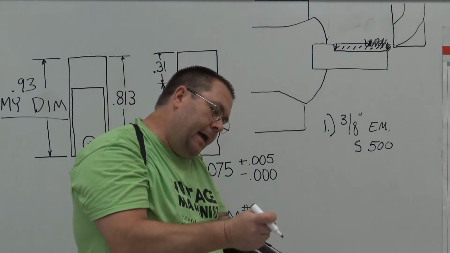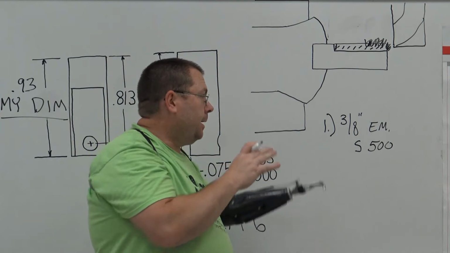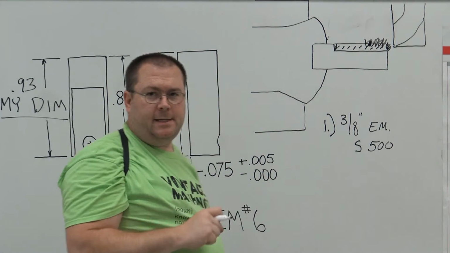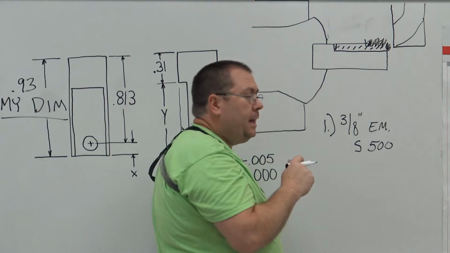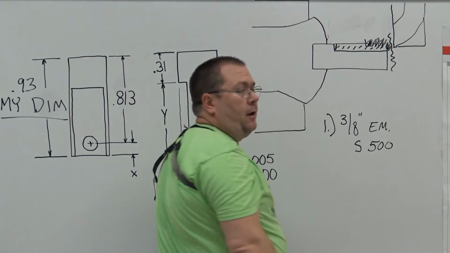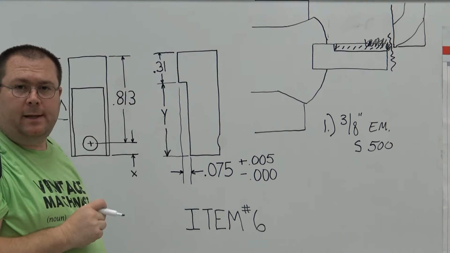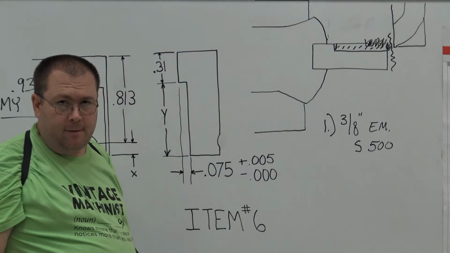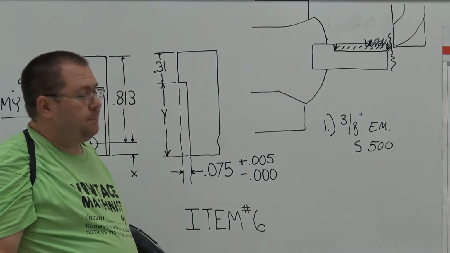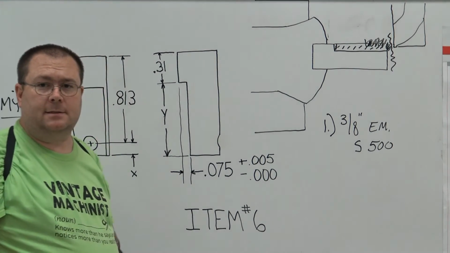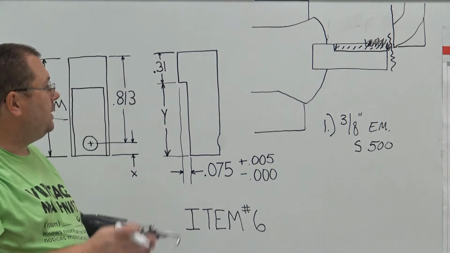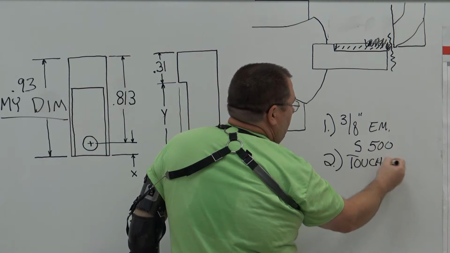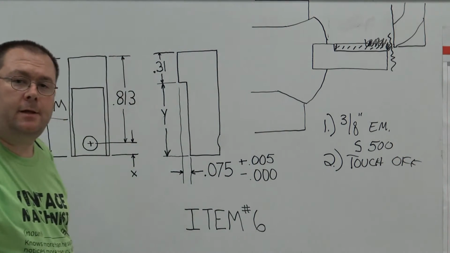Again, if I colored the end, I can bring the axis in until I just see the Sharpie go away. And because it's a tool steel, the cutting forces are heavy enough, normally you can hear it cutting. But until you get some practice, I would say let's go for the paper trick. Okay? We're going to take our piece of paper and kind of have it float inside that gap between the end mill and the end of the part. I'm going to feed my axis in until it just pulls the paper out of my hand. Okay? Once it pulls the paper out of my hand, how close am I? Well, I'm within 3/1000ths because that's what the thickness of a sheet of paper is. So at this point, to touch off. So I'm going to touch off the end of the part, okay?